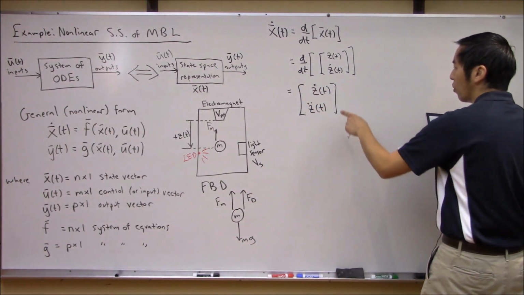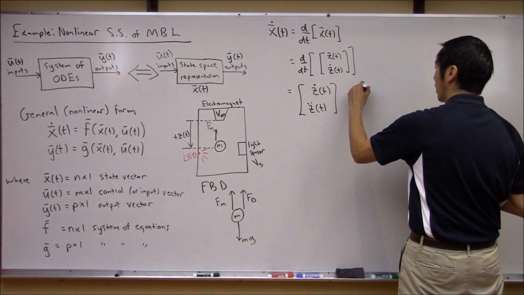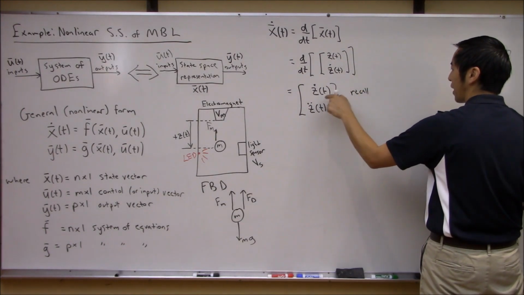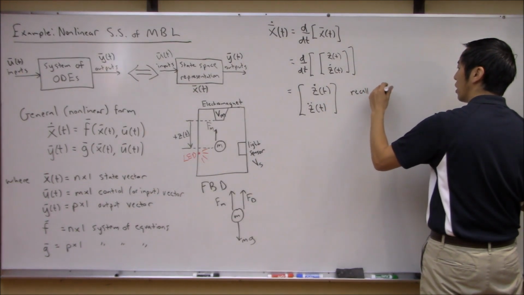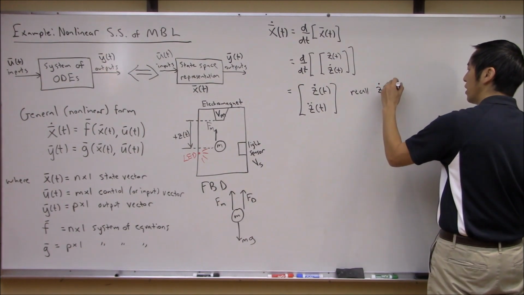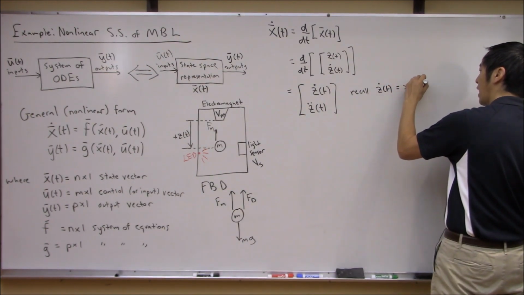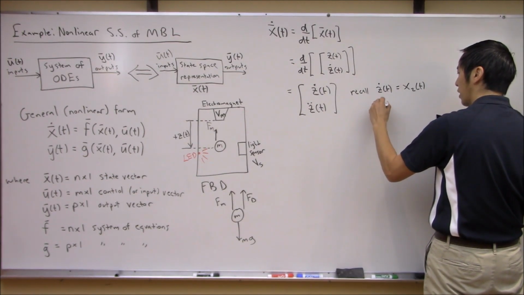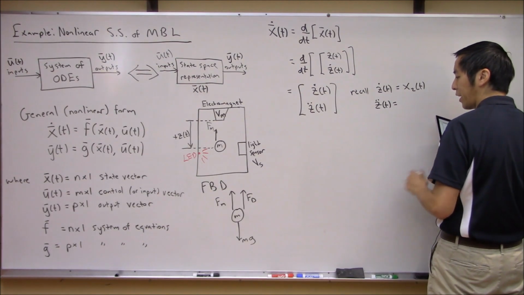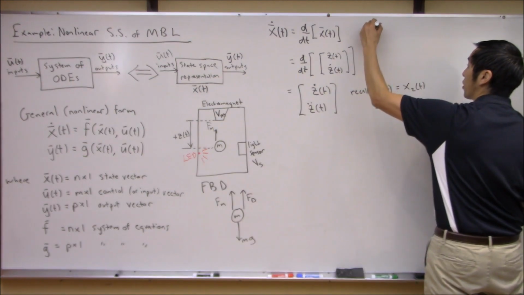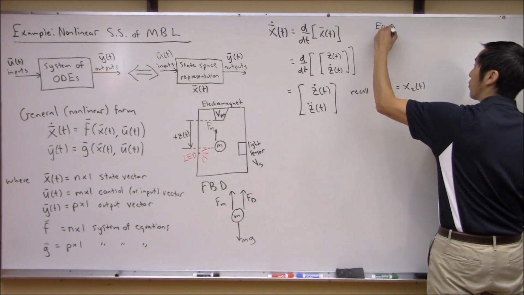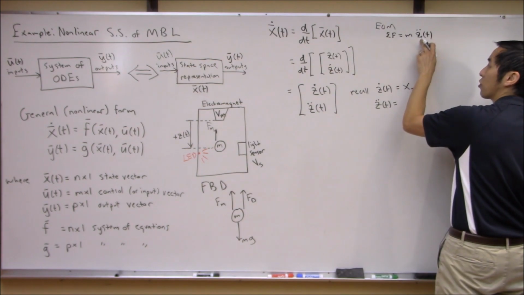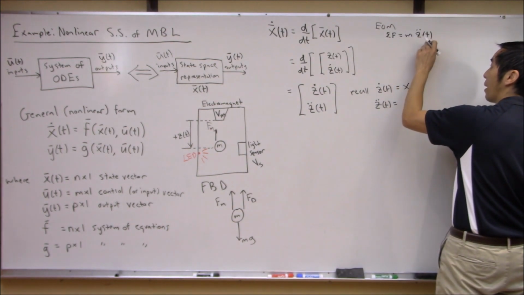Right? Okay, now look at this. If you remember, and unfortunately I think I erased, maybe what we should have done is I should have saved some of this, but anyway, you remember z dot, the velocity, isn't this the same thing as the second state, x2? That was the exact same thing, right? And furthermore, what is z double dot? Okay, and unfortunately I did just erase that, but if you remember from the equations of motion, didn't we say that the sum of the forces is equal to the mass times z double dot? Right? So again, you could solve this for z double dot. So this is just F equals ma. I'm going to solve for a.